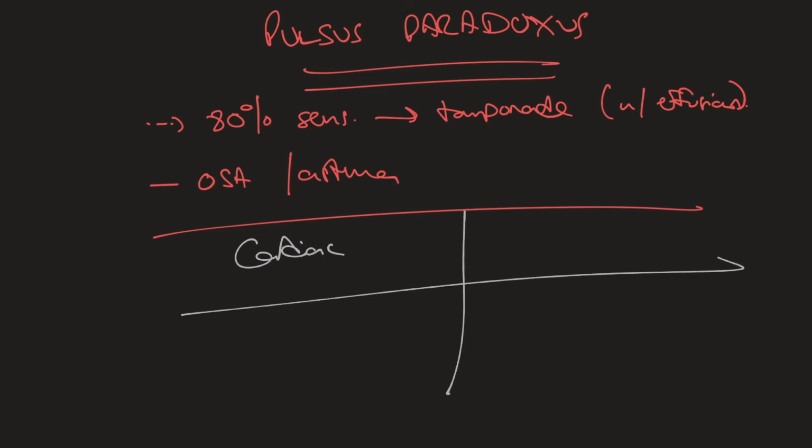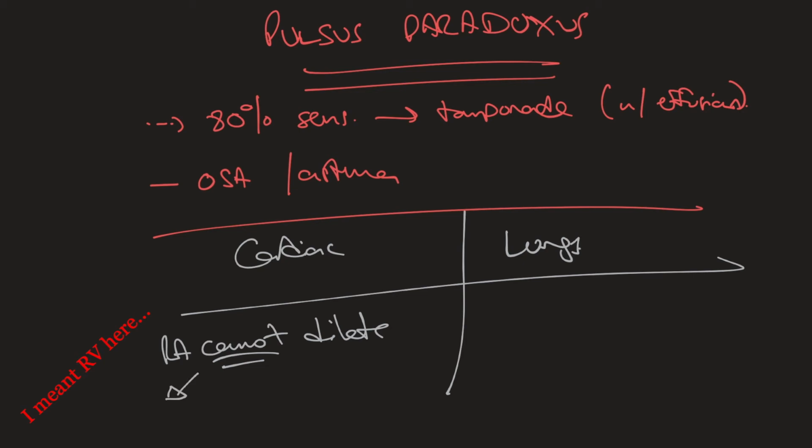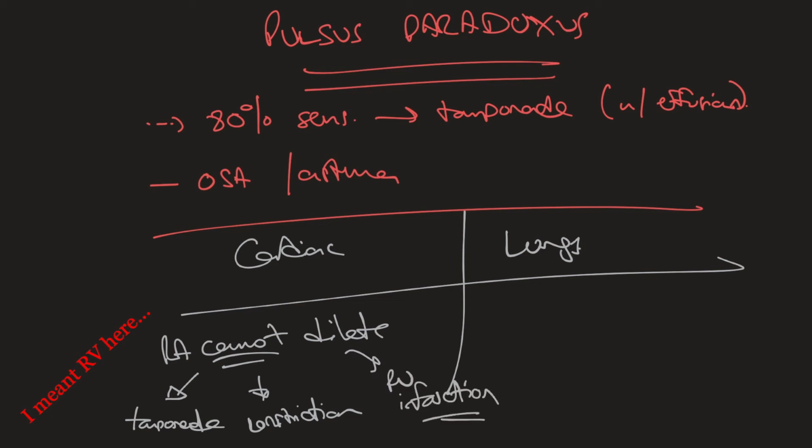So cardiac causes are all down to the fact that the right heart is unable to dilate out to the increased right ventricular blood flow from the right atrium, receiving the extra bit of blood from the IVC and SVC. And that can be because you've got this bag of fluid around the heart, so it could be because of pericardial effusion. It can also be because of some other obstruction from outside the heart, so you can get this with constrictive pericarditis as well. You can get this because the right ventricle is actually structurally not able to do so. So it could be because you've got increased right ventricular pressure from a big PE. You can also get it from a right ventricular infarction of some kind.